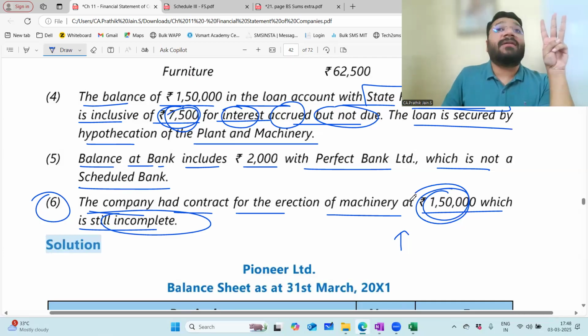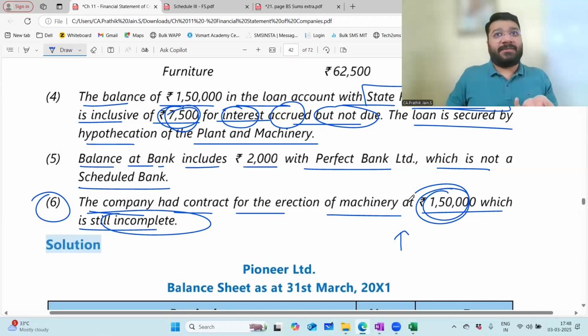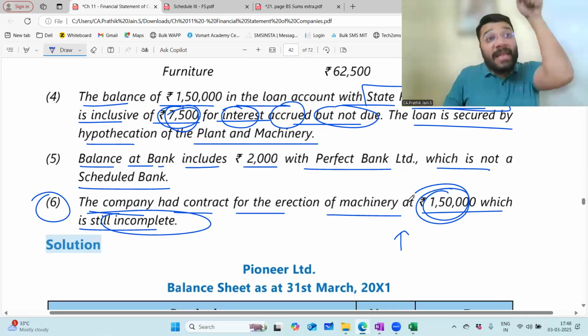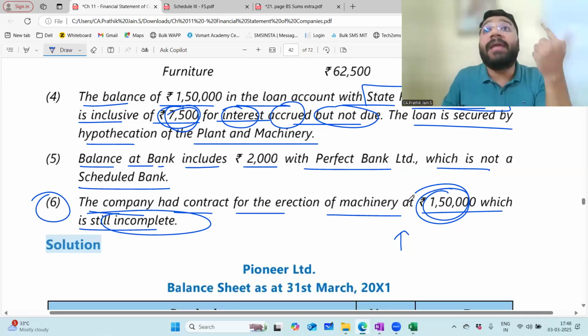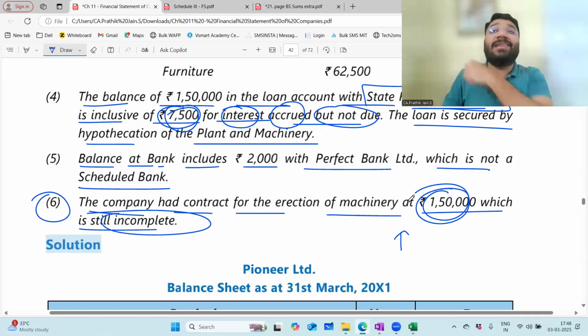If the erection is done, there is going to be an outflow. But is this a possible obligation? Is this an obligation for me to pay this 1.5 lakh rupees? Sir, you purchased the AC, 50,000 or 5 lakh, and you paid the money. Only if that person does the installation do you have the obligation to pay. When the person has not done the installation, when he's not done the erection, how am I liable to make this payment?